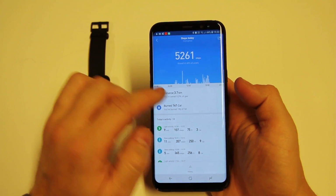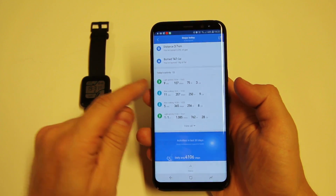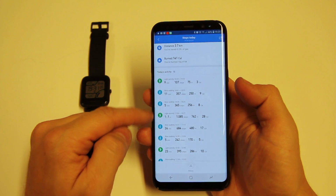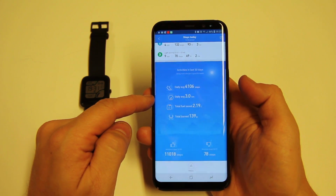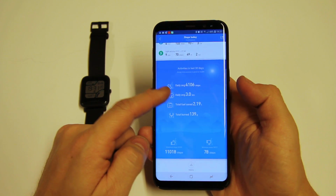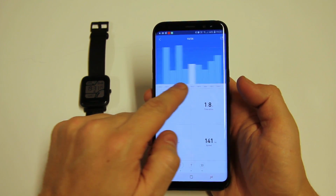Here's the steps during the day, distance, burnt calories and more detailed separation of the daily activities. At the bottom is a summary of the last 30 days. And you can click history to see more details for each day, week or month.